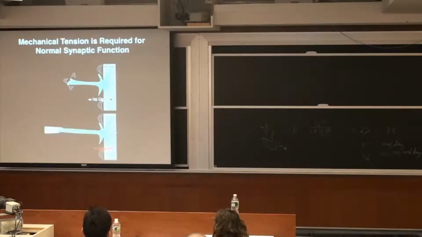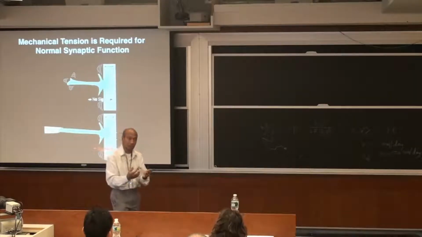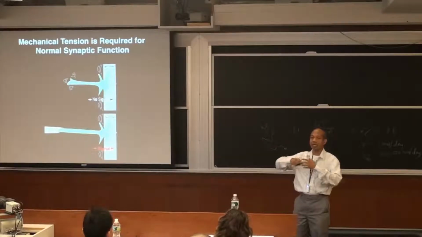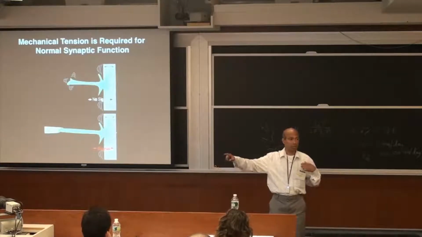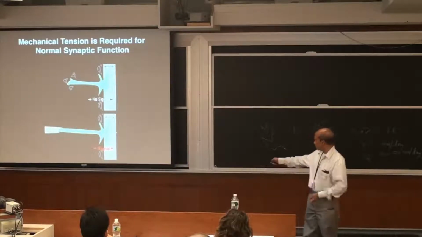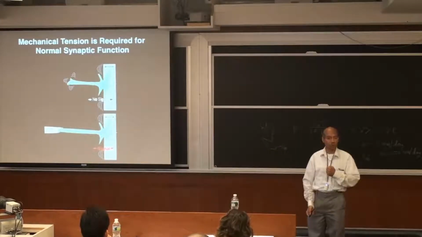Okay? So then we pulled this cut axon, and we find they have gone up again. So it needed the tension to cluster the vesicles. This has nothing to do with the growth. All we are saying is that clustering of the vesicles at the end is essential for neurotransmission. You can have action potentials, but if they go all the way and the soldiers are not there, there's nothing to fire. So clustering is essential. This axon needed some kind of tension to keep the clustering going.